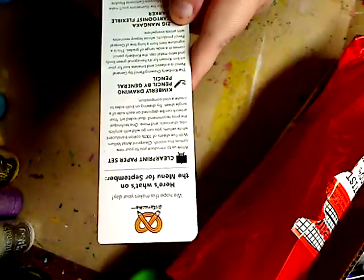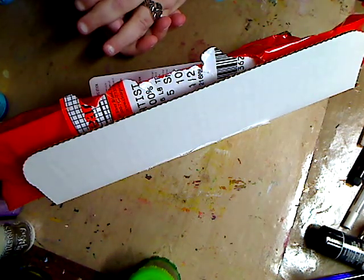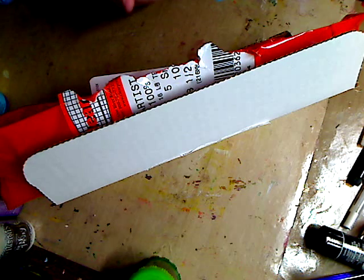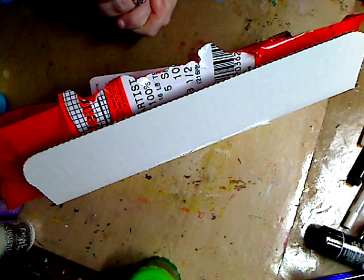And I'm just reading real quick. Yeah, this is September's box. So, not bad. I got 1, 2, 3, 4, 5 items in this box. I'm not hating. It gives you the instructions. I'm not hating, and I got a little package of Smarties. So Artsnacks. I was going to say Artsnot. Artsnacks.co. And I know quite a few of you get this box. I'm curious to know what you got in yours, if it's the same as mine.